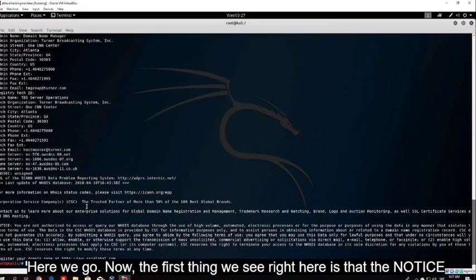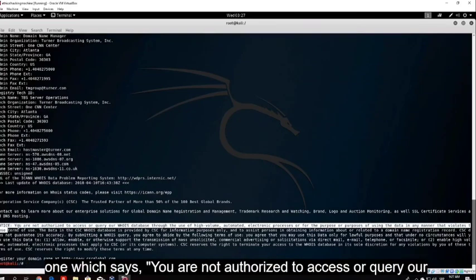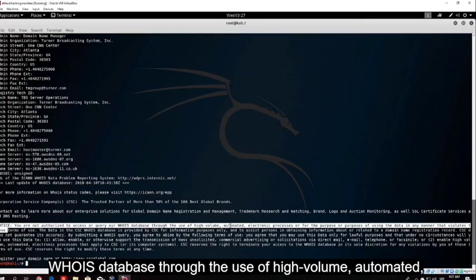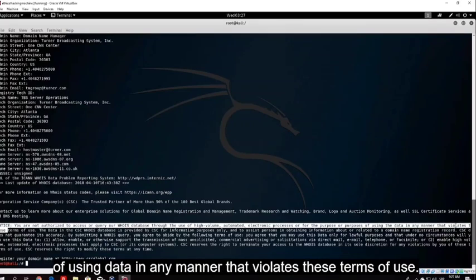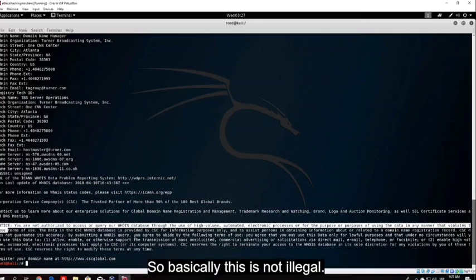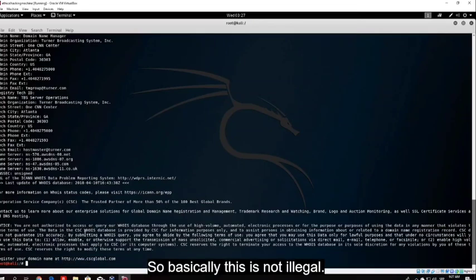Here we go. Now, the first thing we see right here is the notice, which says you're not authorized to access or query our Whois database through the use of high-volume automated electronic processes or for the purpose or purposes of using data in any manner that violates these terms of use. So, basically, this is not illegal.